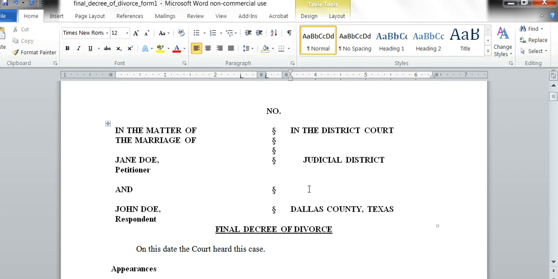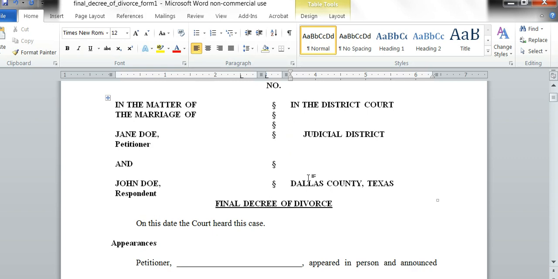Just a word about logistics. When do you prepare this document? I would start preparing the final decree probably around the same time that I started preparing the petition for divorce and the waiver of citation. You'll know quickly enough when you get down to the final decree whether or not you're going to have an uncontested divorce.